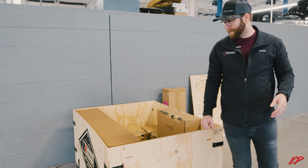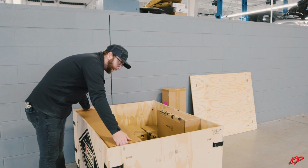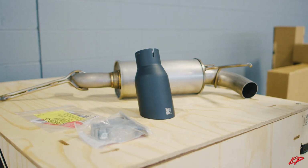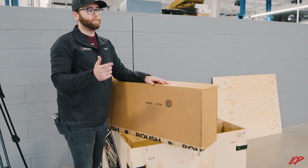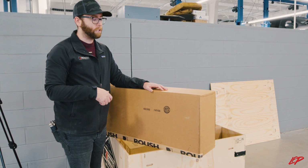And then one of the biggest pieces that we're gonna be putting on today is actually gonna be our 2.3, 2.7 axle back. So this comes in an axle back configuration with a black tip. The really nice thing about this is it does fit both engines as well. But I'd say it's probably a medium effort on the install. Reason being is that you do have to pull the OEM bumper and swap an exhaust hanger. You have to just flip its position.